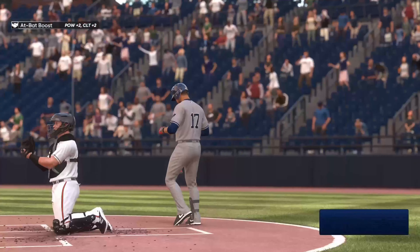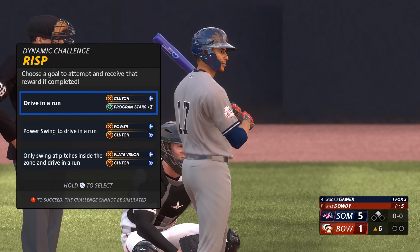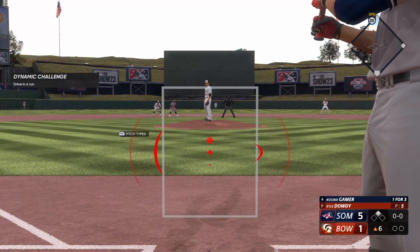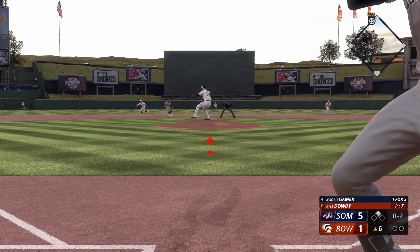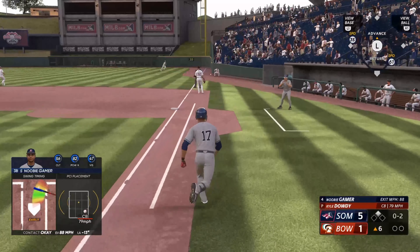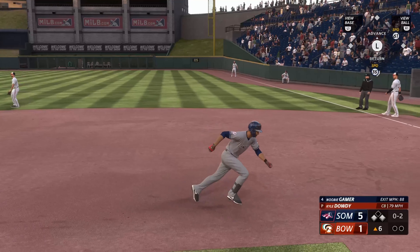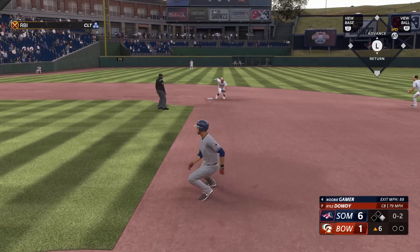I thought for a second he brought it back. Runner in scoring position, no outs. Now the third baseman, number 17 — he's already homered here. Kicks and deals, on the ground to first, and it's through for a hit. It kicks off the base of the wall. Runner from second scores as they add on — it's 6-1.